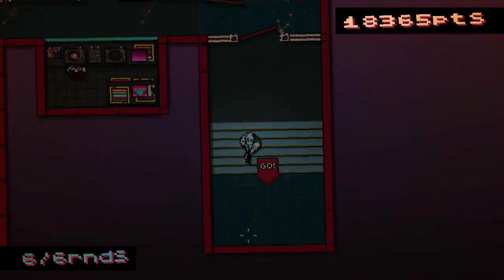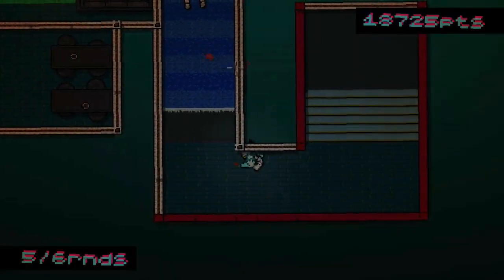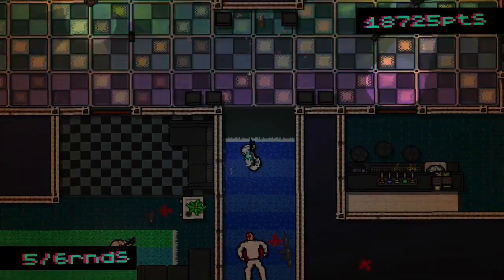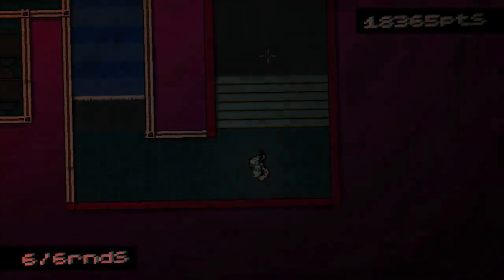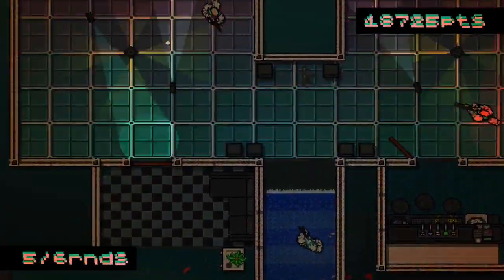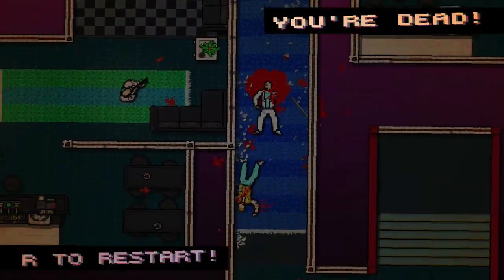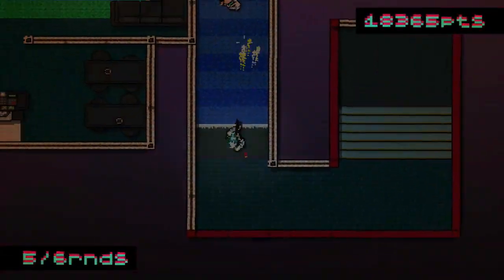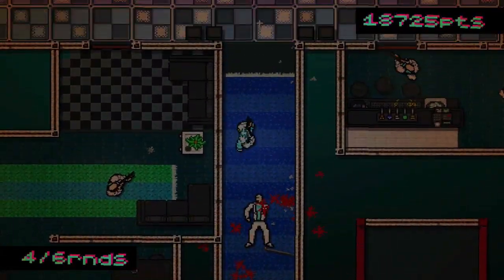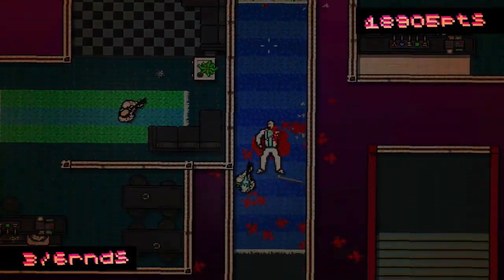Not good timing. So yeah, stringing combos, shooting more people, being reckless really are the best ways to get better scores. And even though, oh, I did not see. You can also aim in this game, which I didn't mean to make a rhyme. I typically hate rhyming, but it happened. I probably don't have the best weapon right now for this portion. Should have rolled with, oh, there's a big hammer right there. I hope I don't die here, because I'd like to use that.